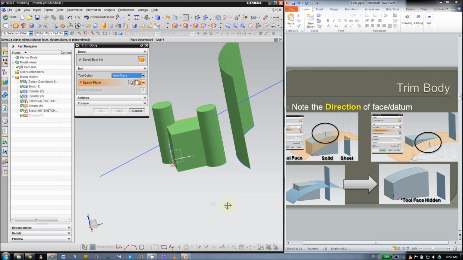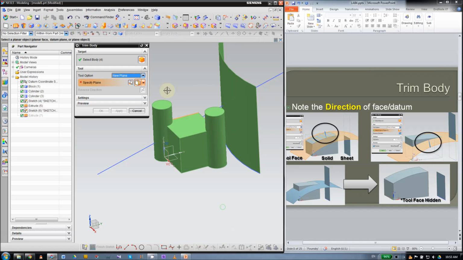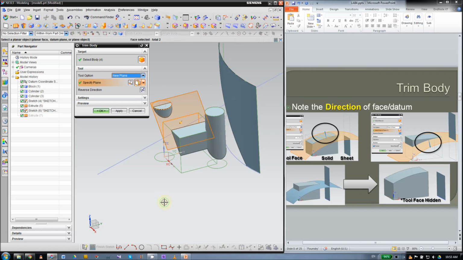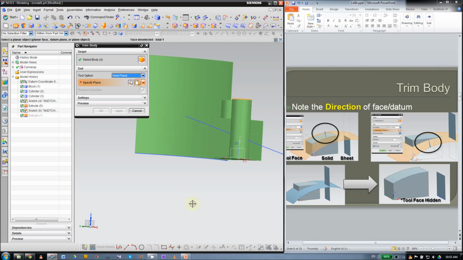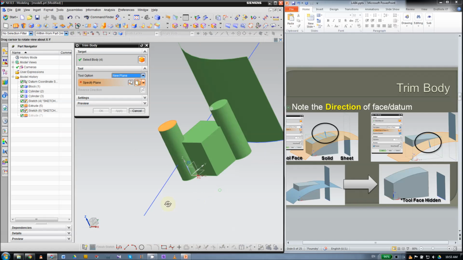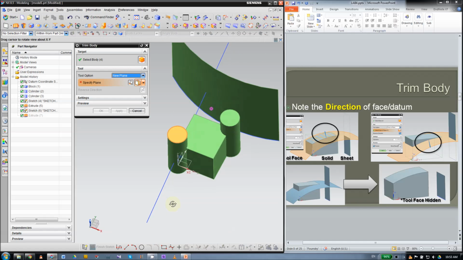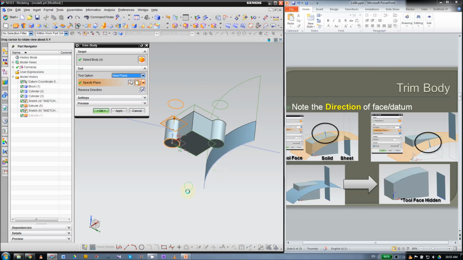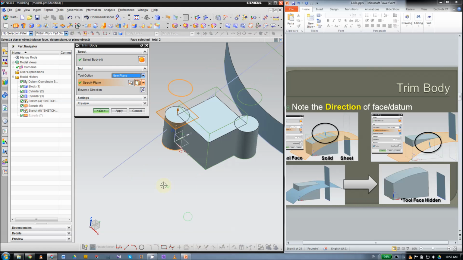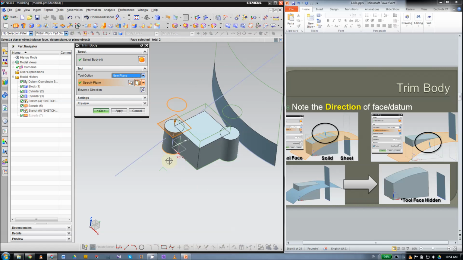Okay, so bisector, we can try the cylinder and deselect, pressing shift. Okay, I picked the top, then I pick the bottom. So it will generate a mid face between top and bottom.